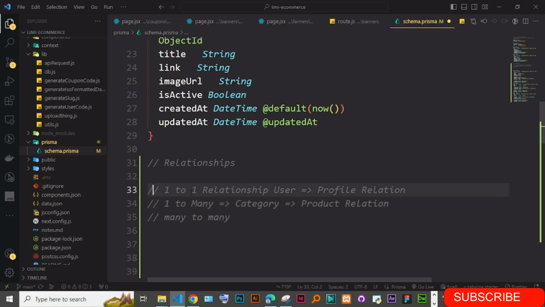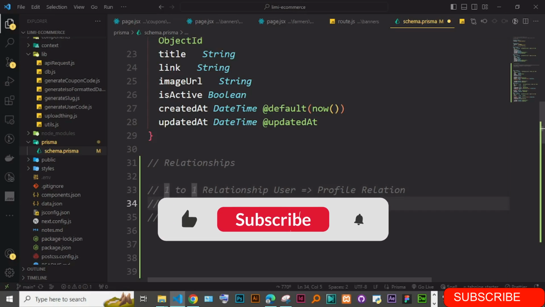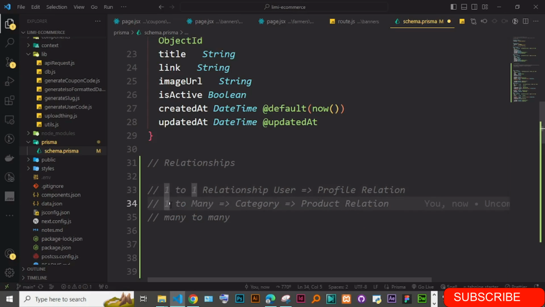So you can see that a product can belong to one category, but a category can have multiple products. So you can find one category has many products, but one product can belong to only a single category. So that becomes a one-to-many relationship.